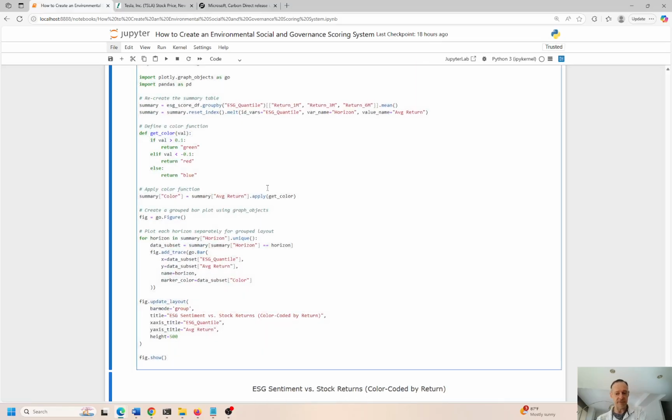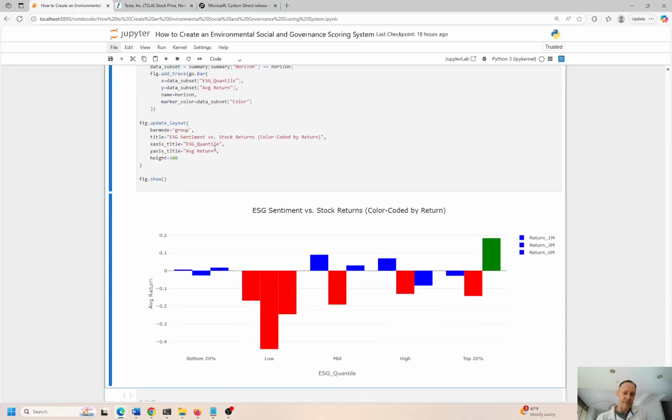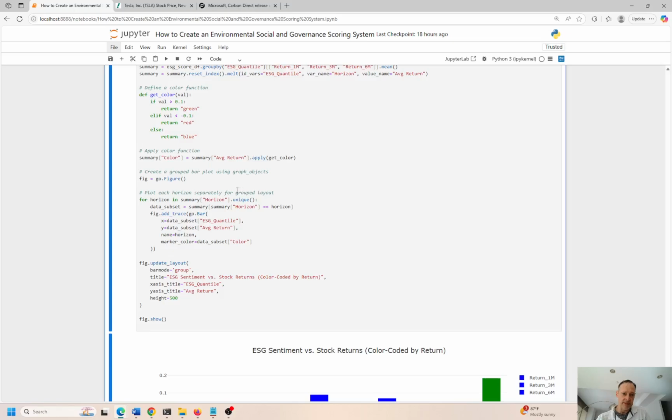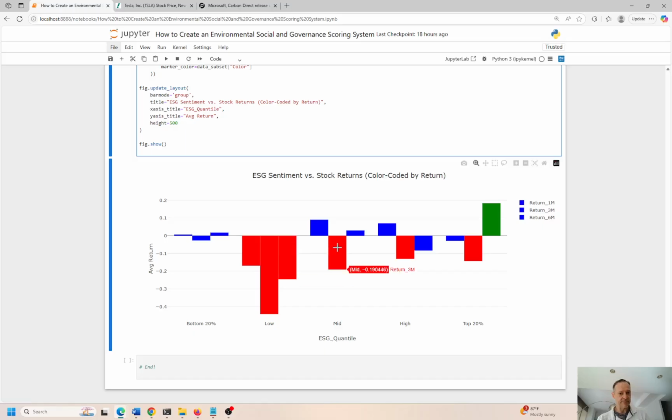If I refresh this view down here, you'll see basically the same thing, just different colors, right? So anything that's positive is green, in between is blue, and the biggest negative is red. These are all negative down here. So this is within a certain threshold. So how do they get that? If return value greater than 1, green. If less than -1, red, otherwise blue. So the blues are in between.